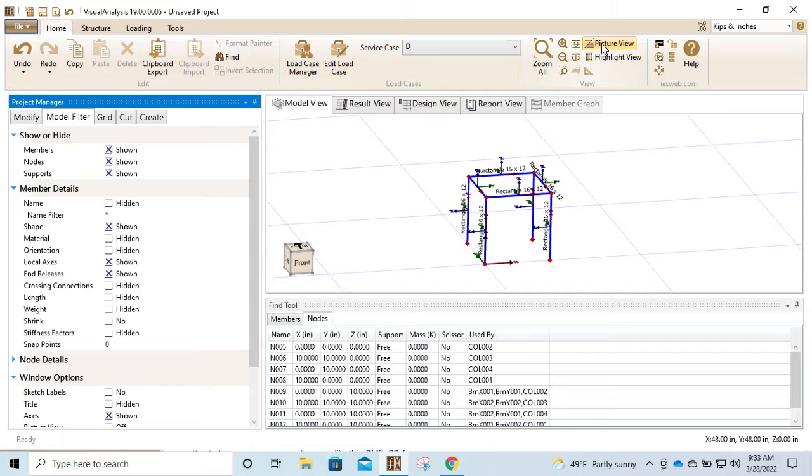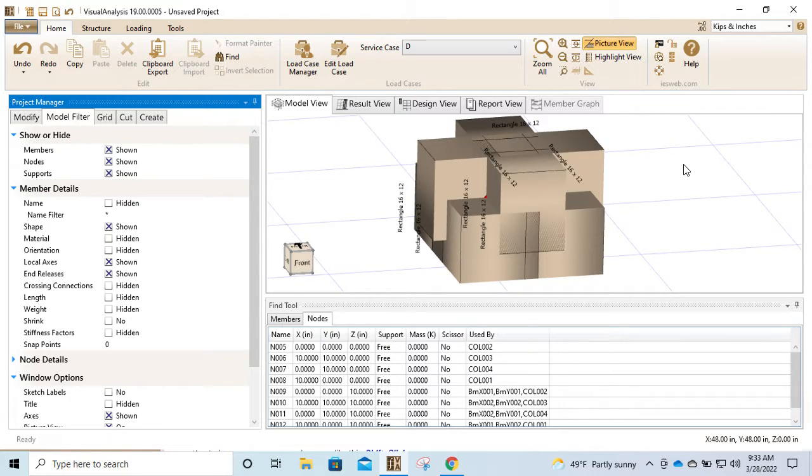So in picture view, that's scaled too, right? So if I drew this assuming my units were in feet, and then all of a sudden I went to the picture view, this would help me realize that something's messed up, right? Like, oh, I did something wrong, right?